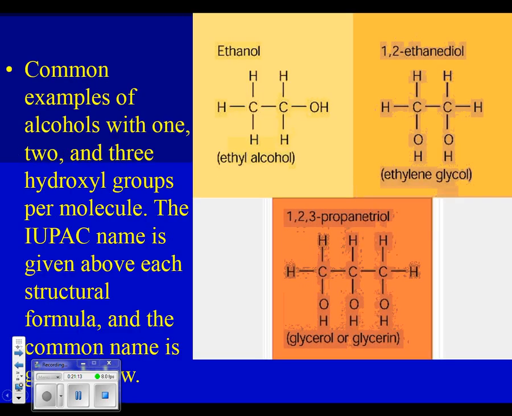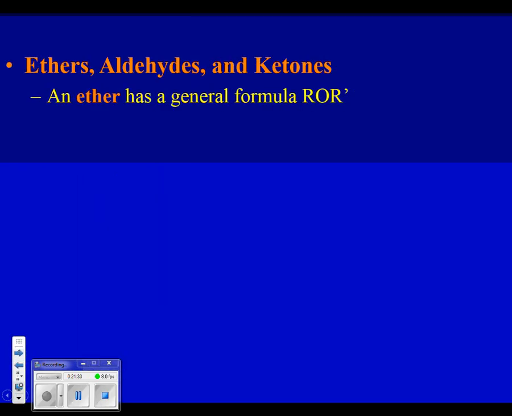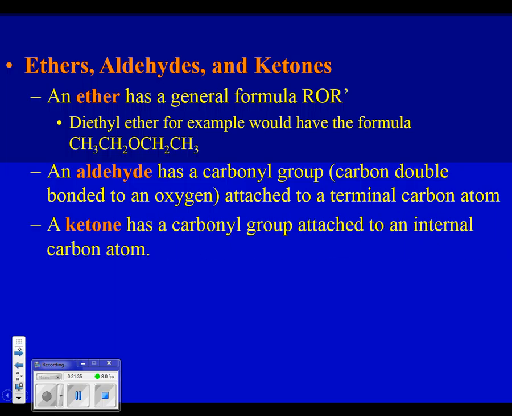Okay, gasoline, we don't really need to go there. So some common ones: ethanol is drinking alcohol. Ethanediol, I believe we call it ethylene glycol. And glycerol is glycerin. They make soap with that. Nitroglycerin. Yep, doesn't it blow up? Yep. Okay, so in ether, where's the oxygen? In the middle. Polar, nonpolar?